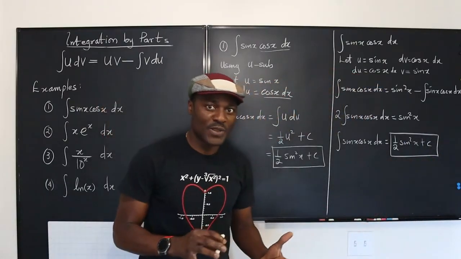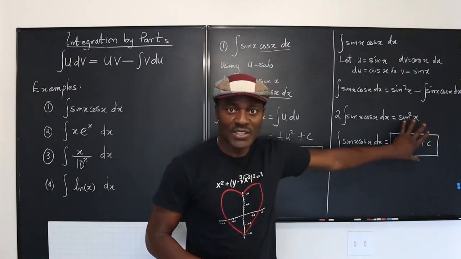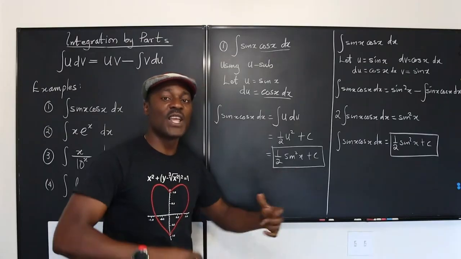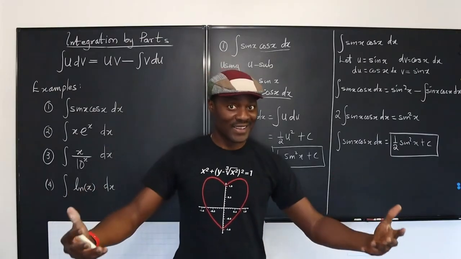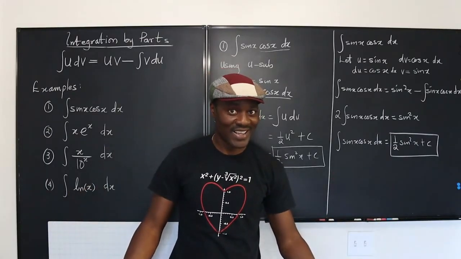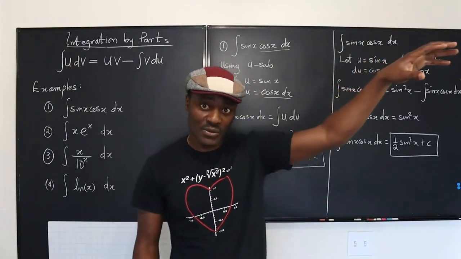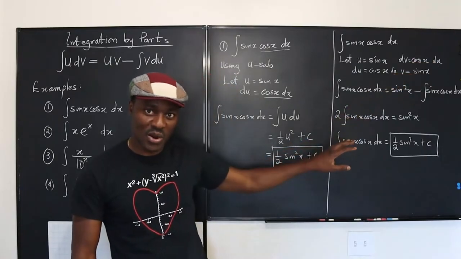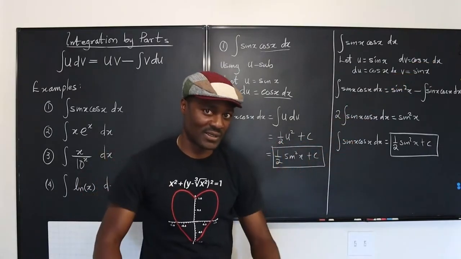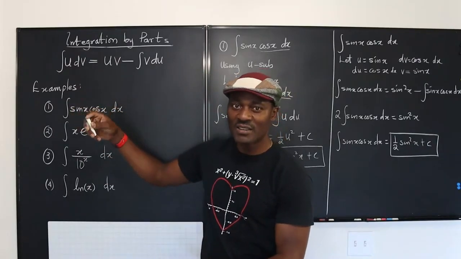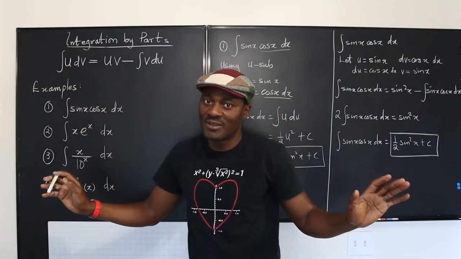Now, I showed you that you don't have to use integration by parts. Okay? You can use u substitution when you know it works. So for u substitution, you have to be able to see the future. For integration by parts, you have to be able to see the present and see that you can integrate one and you can differentiate one. That's all you've got to do.